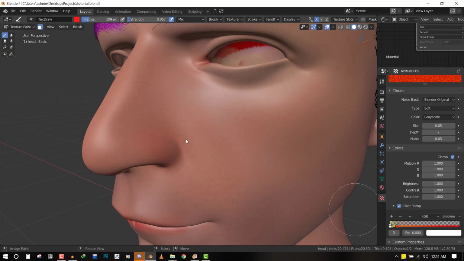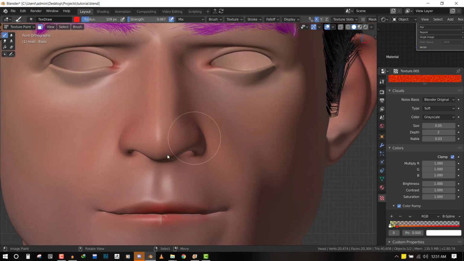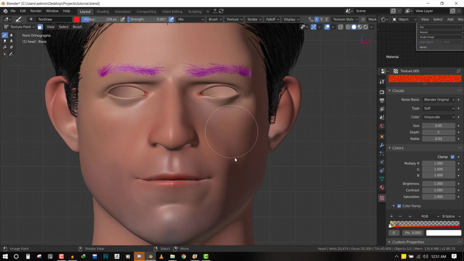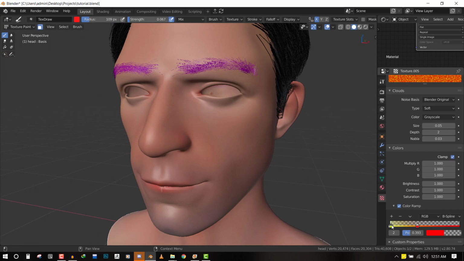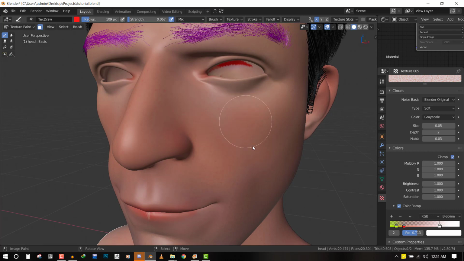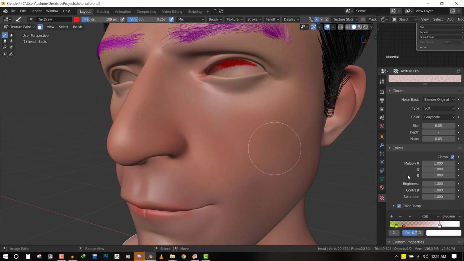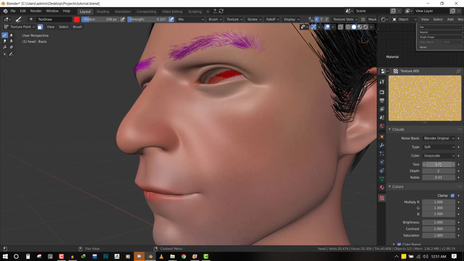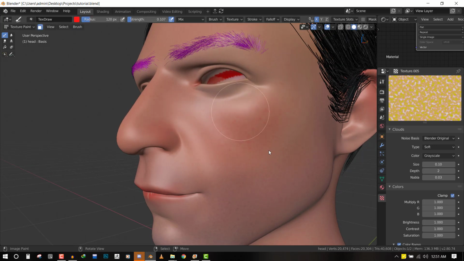So now I want to have more detail to the skin, like more dots and stuff like that. So a cool way to do that is, so now let's add that. So I think we need to scale up the noise slightly, 0.1, and I'll just paint it in.